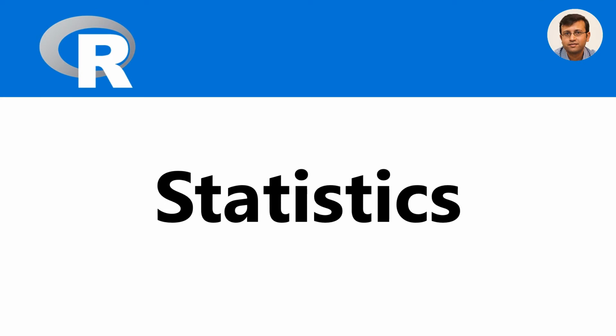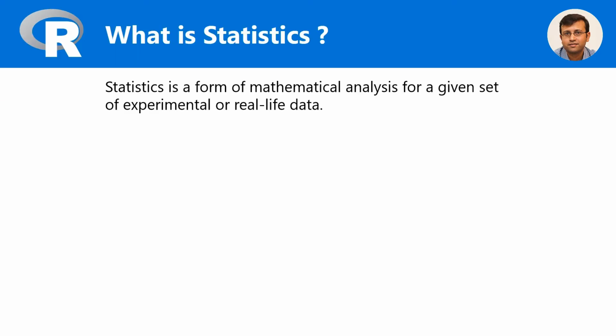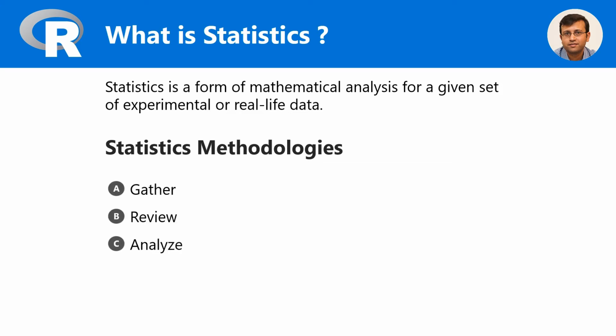In this video, we will talk about statistics, more specifically about the type of statistical methods, different statistical measures, and categorization of descriptive statistics. Statistics is a form of mathematical analysis that uses quantified models, representations, and synopsis for a given set of experimental or real-life data. Statistics studies methodologies to gather, review, analyze, and draw conclusions from data.